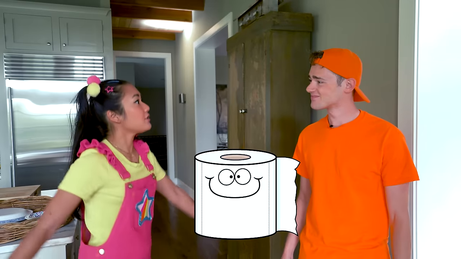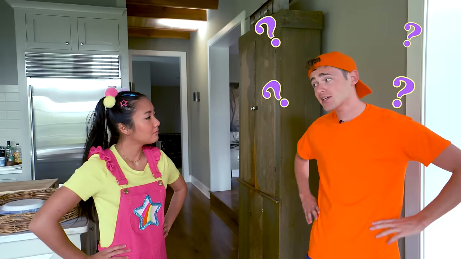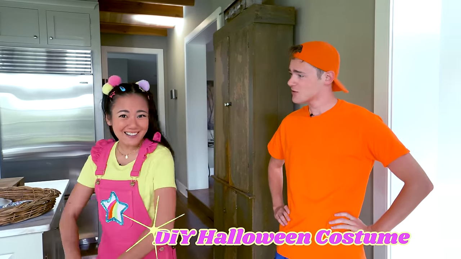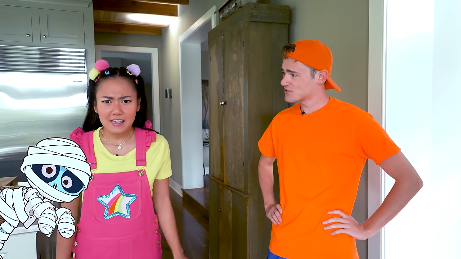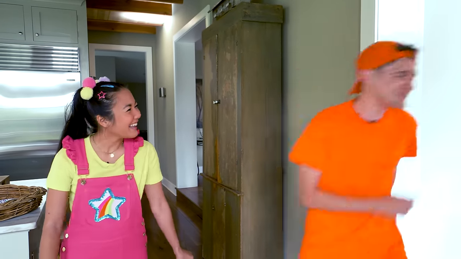Jimmy, I'm gonna need a lot of toilet paper. Do you know where it's all kept? I sure do, but first, what do you need it for? I can't just give you all that toilet paper for nothing. You see, I'm playing this game where I'm making DIY Halloween costumes, and I'm doing a mummy. Oh, awesome, I'll help you out. Coach Rocco keeps all the toilet paper upstairs in the closet. I'll go get it. Awesome, while Jimmy's doing that, I'm gonna go to the bathroom and see if there's any extra toilet paper.